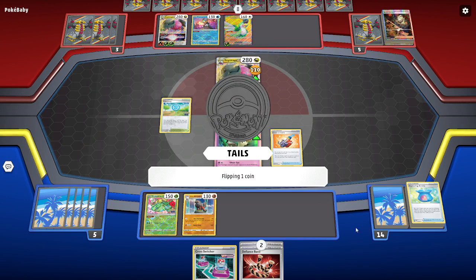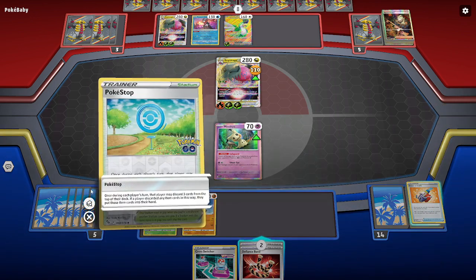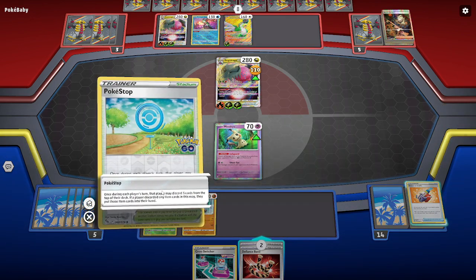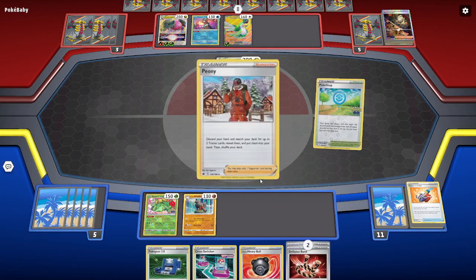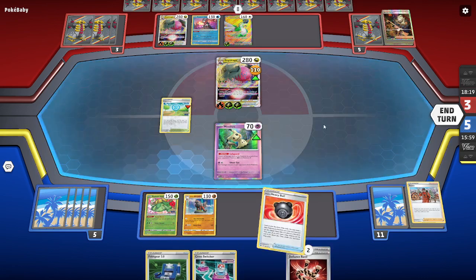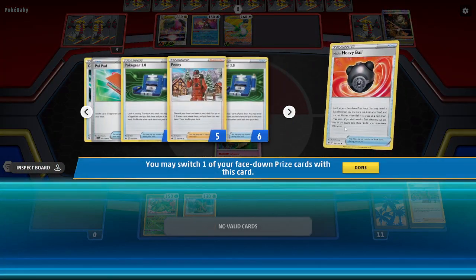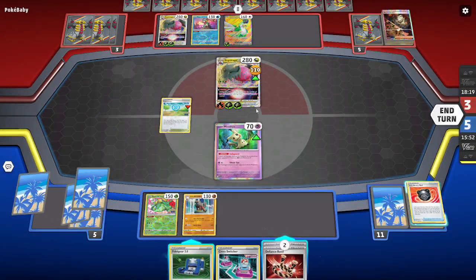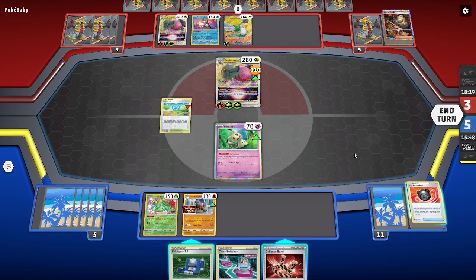All right, so that's unfortunate. That's okay, though. Gonna play Pokestop. I'm liking Cross. I'd like to get... Okay, lost Peony. That's all right. What's in my prizes? Let's see. Cross Switcher is there. Okay, so... Not great. Okay, so I'll attach. I'll end turn. We'll see what happens.